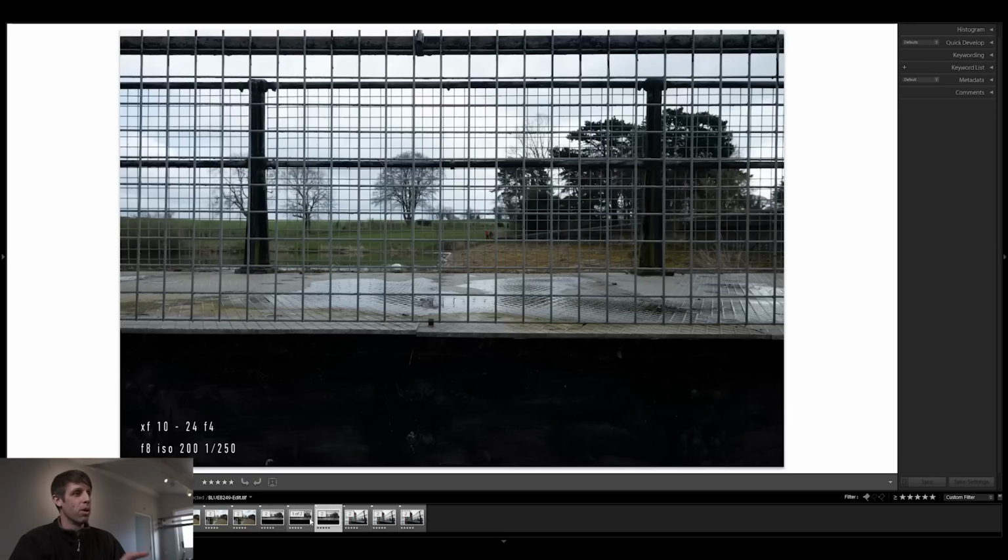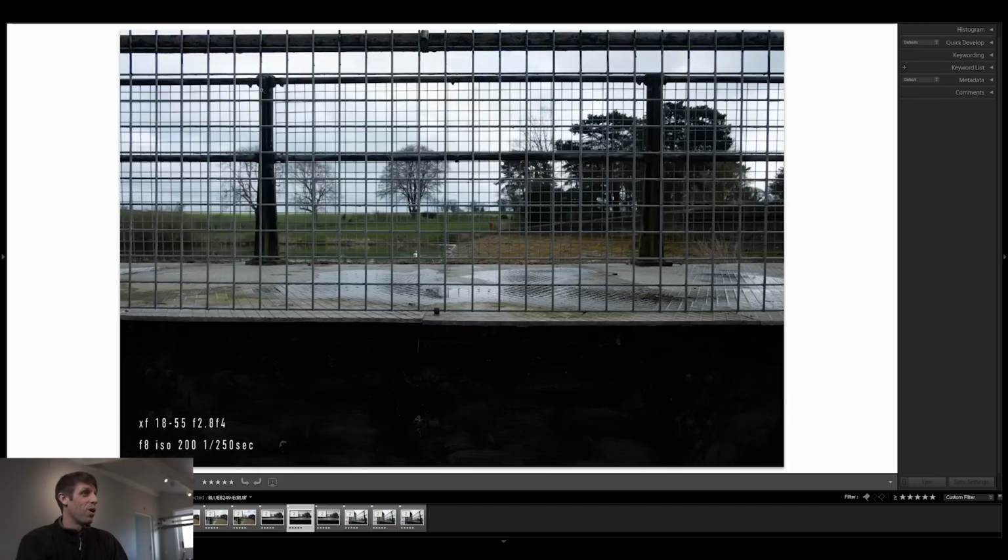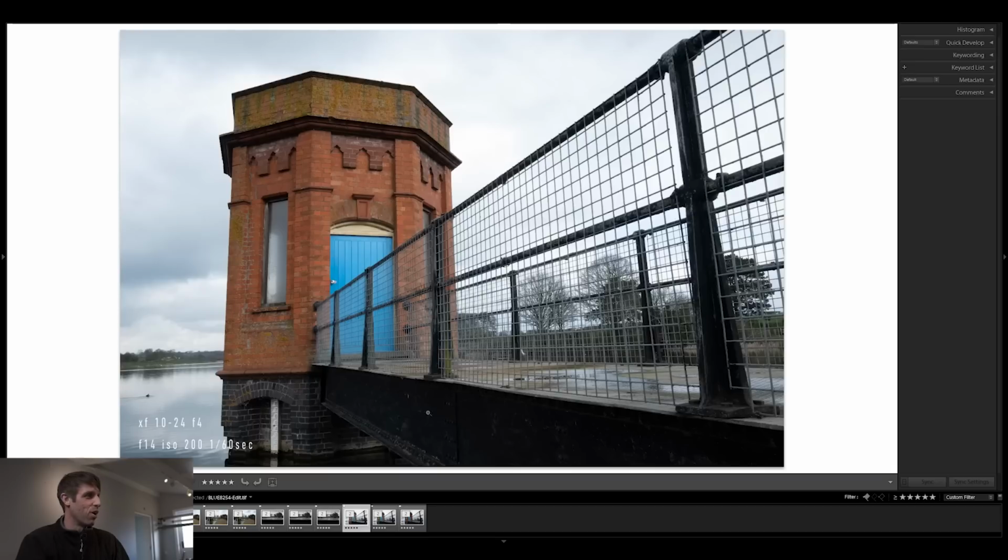In terms of image quality, all three exactly the same. I couldn't pick one, but yeah, there is a difference in the distortion in the image. As you can see, the 10-24 is almost concave, whereas the 18mm f2 is convex, or vice versa. Whereas the 18-55 kit lens is pretty straight. So I'm finding it absolutely bizarre that the 18-55 has managed to keep up with these two lenses. Obviously the 10-24 is a lot more expensive than the 18-55, and the f2 being a prime lens, you'd expect it to walk all over the other two.